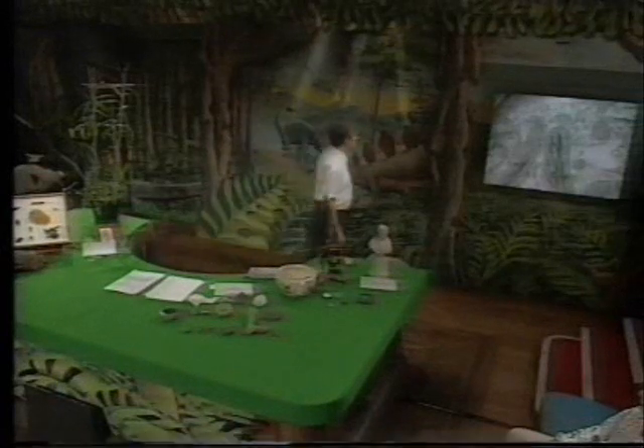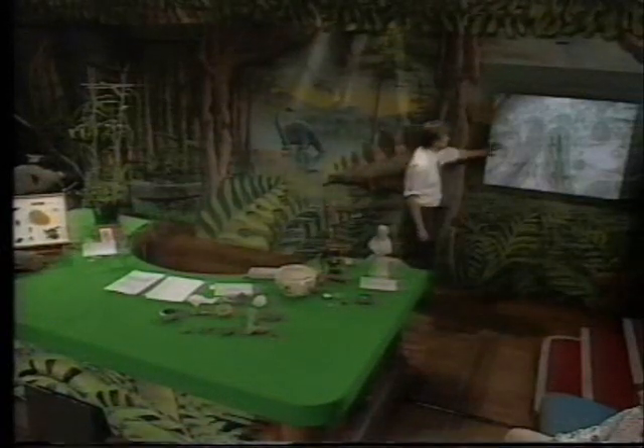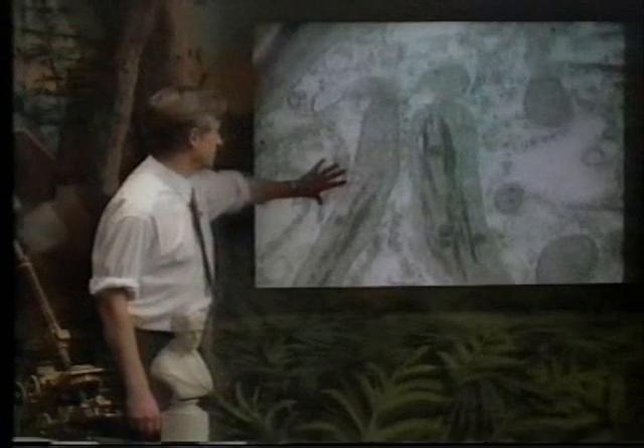But we'd also find that if we looked inside and cut sections of it, it would have a very complicated structure. This is the inside of a single cell of a pitcher plant through an electron microscope, and you can see the complexity of it. What's more interesting is that this internal structure is very well fitted to make a lot of oxygen and secrete it into the water of the pitcher.